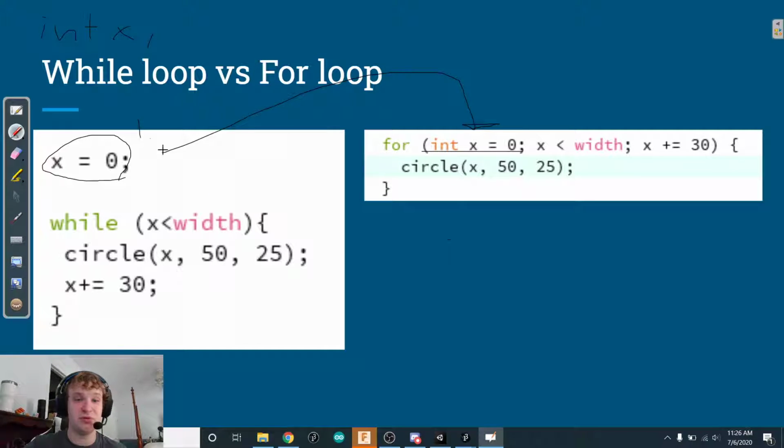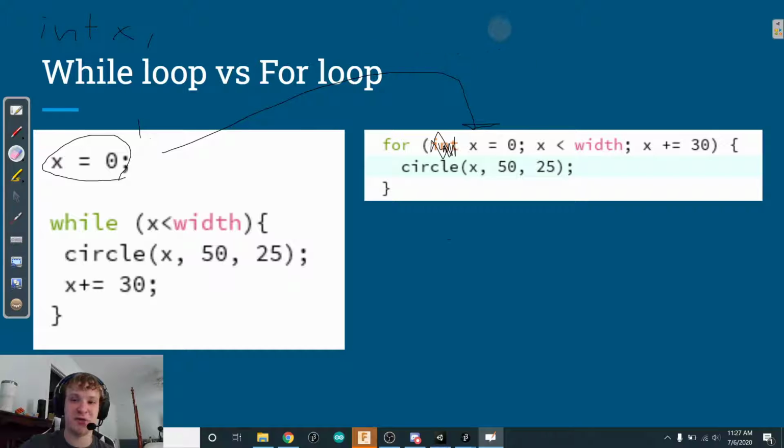For a for loop, this variable that you have here does not need to be declared before the for loop. You can. It will work if you do it that way. But what you tend to do is you don't even declare the variable until you enter the for loop. So what that means is you need to both declare and initialize it. Well, that's why you need the int here. That declares it, and then you got to say it's equal to 0. That's the initialization part. And so that's a very important thing to keep in mind. So if you had just x equals 0, that would not work unless you had int x up here at top, right? You had to declare it at some point.